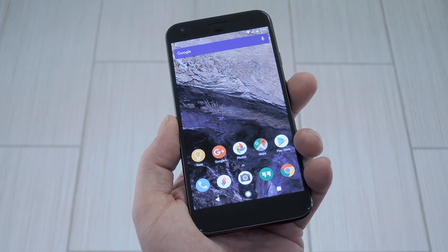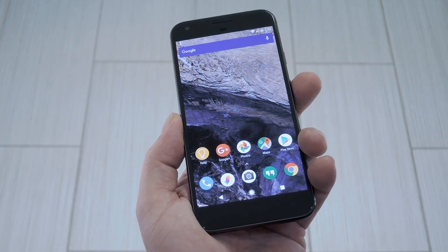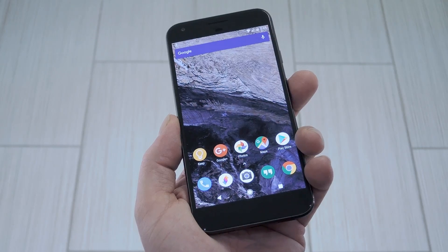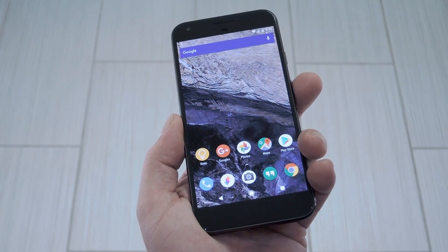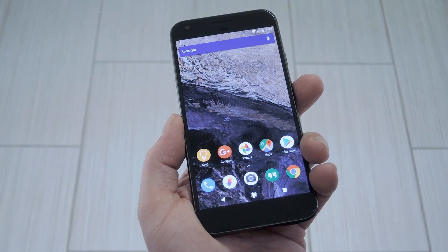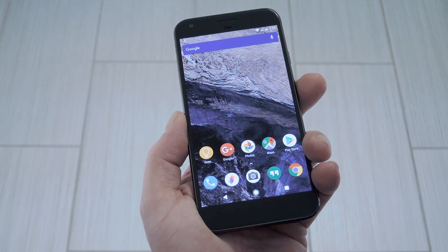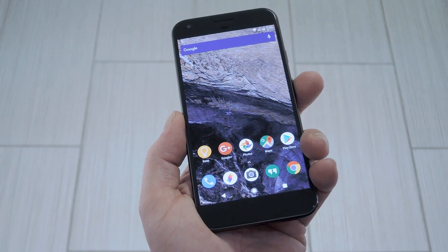I've had this phone for a couple weeks and I absolutely love it, but one minor downside is that there's only one speaker in this bottom-firing setup. Well, thankfully Chainfire came up with a root method for the Pixel XL already, so now we've got Android's awesome dev community doing a little tinkering with it. Developer CHDLOG dug around in the root partition and came up with a way to use the earpiece speaker to give you full stereo sound on the Pixel XL.